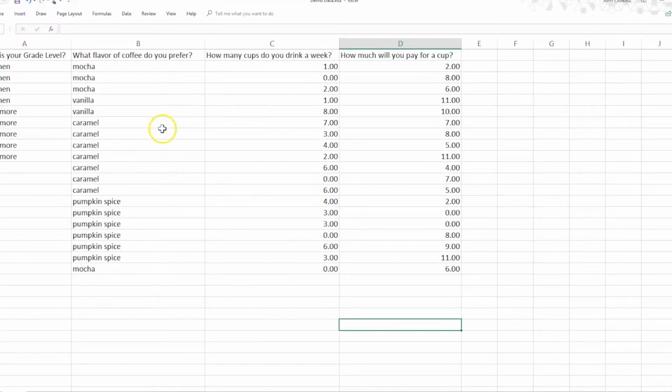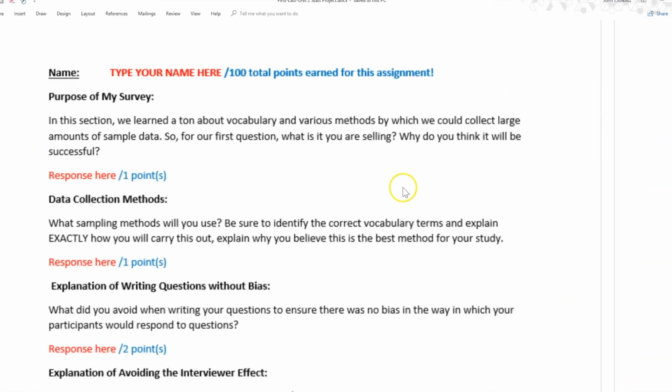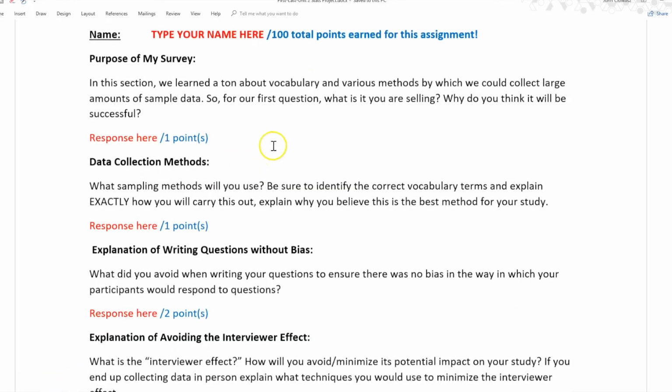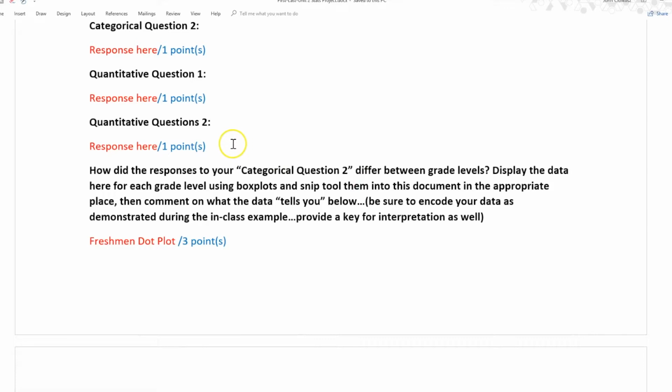Alright, so once all your data is organized, we're going to go through a couple things in Excel to make your life significantly easier. If we look at our worksheet of what we're turning in, you should have already completed all of this. This part up to your questions should be done, all completely filled in as you had this week in class to do it.